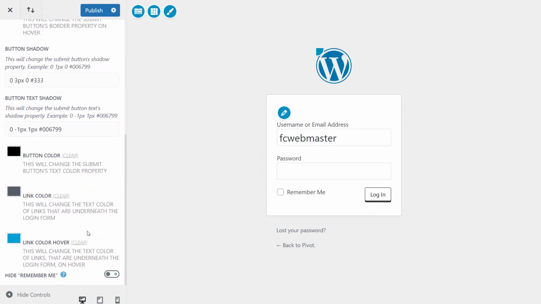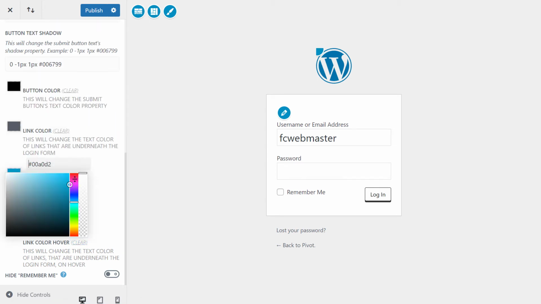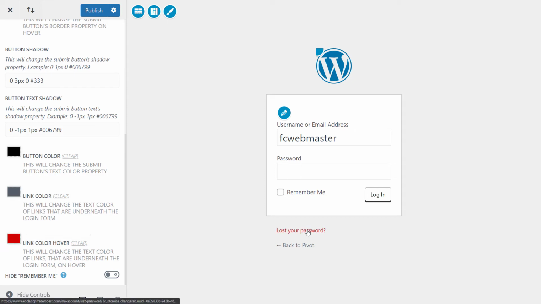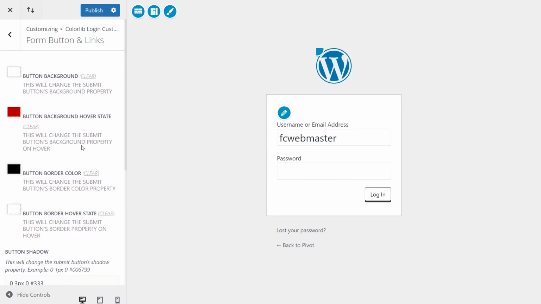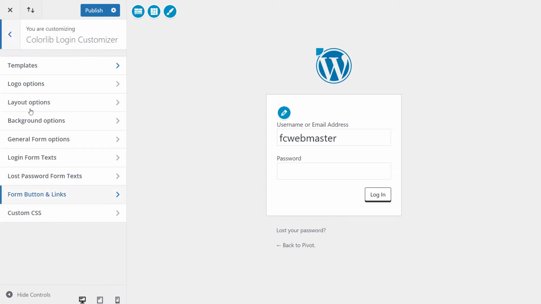So I've only customized the button in this case, but there's also the link color hover, so there are links here that are blue. If I want to change the color of that, I can change that to, once again, red. So we get a red hover, and we can choose the whole remember me, we can turn that off. So we'll leave that off for now. While I'm recording this video, I'm having trouble with the color picker because it seems to be having a conflict with my screen recorder. So I will still go through it, but it might be a little bit of a funny experience to watch. Either way, it's pretty straightforward.